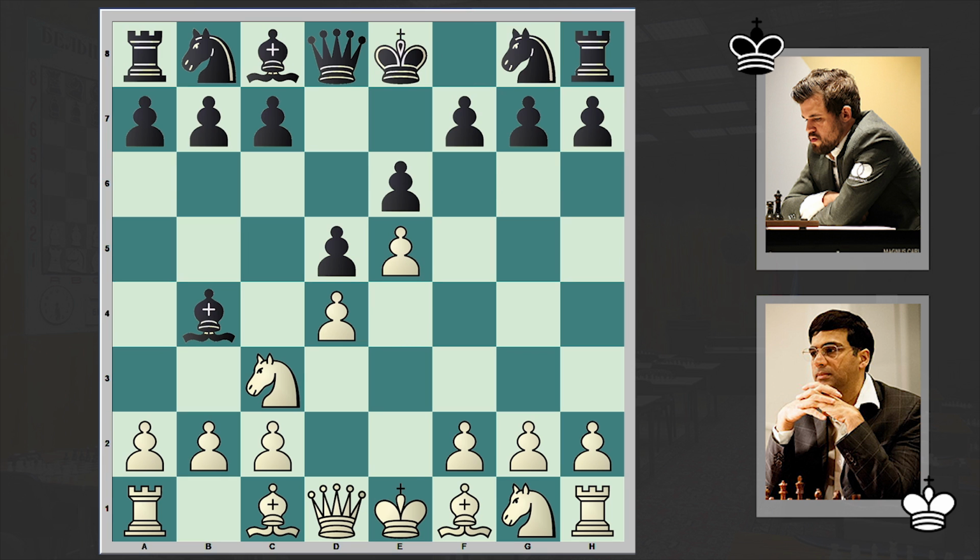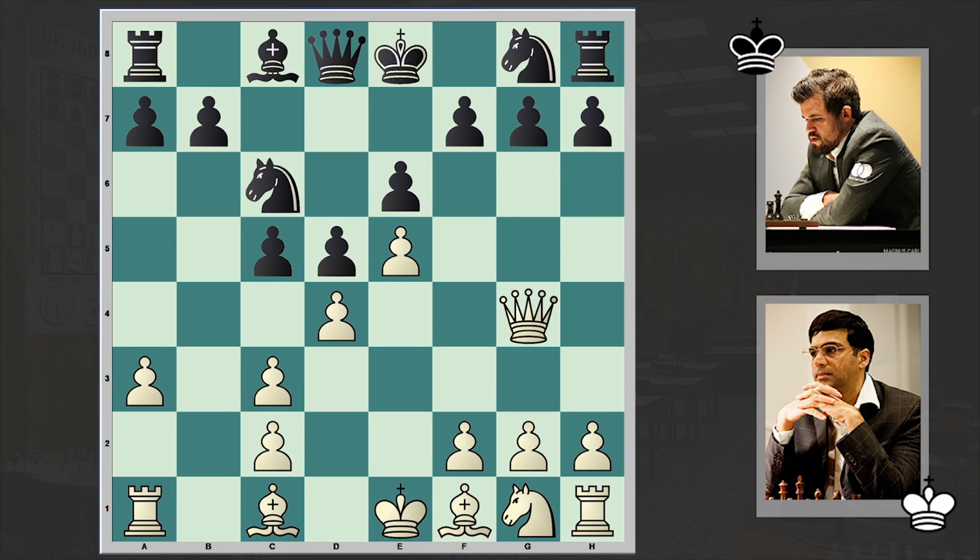Bishop b4, Winawer variation, advanced Winawer, c5, a3, takes, knight c6, queen g4, emphasizing the absence of the dark-squared bishop, hitting on g6, and then h4, trying to start putting pressure on Black's king side. h6 by Carlsen. By the way, this position also occurred in 2017 in a game played between Anand and Panamaryov. Anand managed to beat his opponent, but this time the game is going to take a different turn.